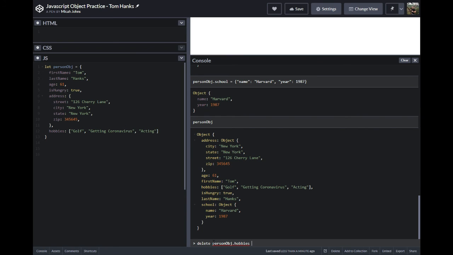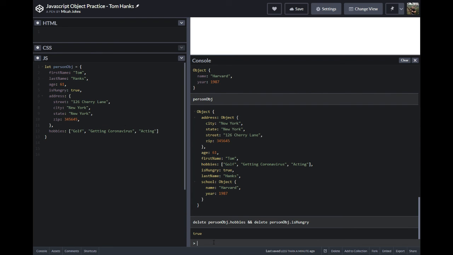And then I'm going to use two ampersands, and add on an additional command that says delete person object dot is hungry. So I'm just going to bang that out. It did it. It's true. That's just what the console's telling us right there.